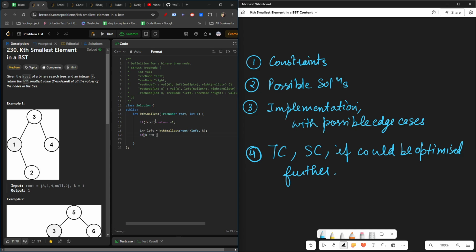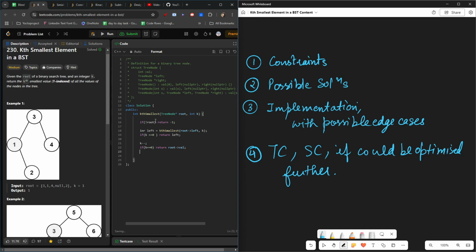If that is the case, we return our left. If not, we decrement k, and then check again if k equals 0. If it is, we return whatever the value of root is at that point.